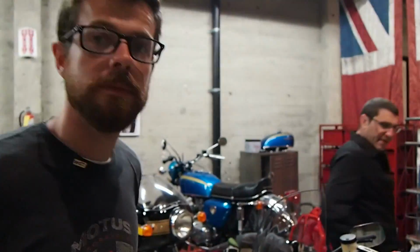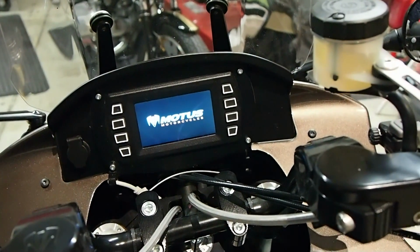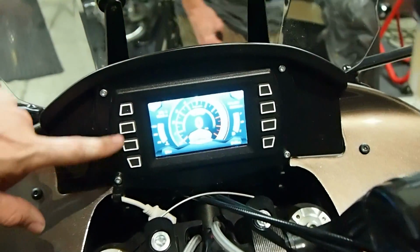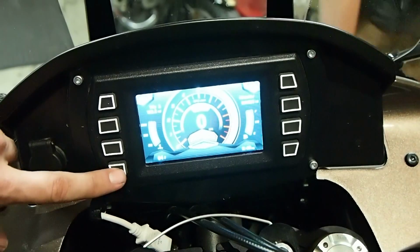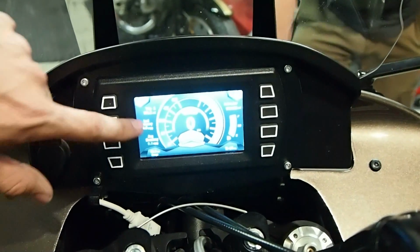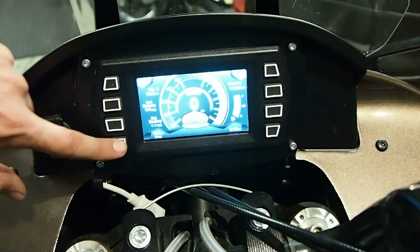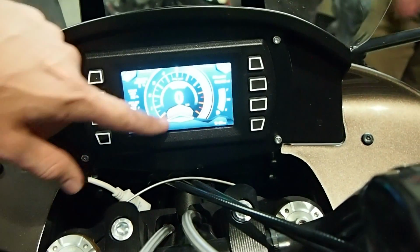So talk about this. Your TFT display is very impressive. Yeah, so we've got an electronics package on here, a digital instrument panel, just powered up right now. And what this will do is give you a full graphical display of all your bare necessities. So we've got this rider screen. This is your main screen right there. You can scroll through a couple different pages. So this is your trip screen. You've got your trip A and B, your fuel economy, average economy, your distance till empty, your fuel gauge over here. As you can see, there's a warning light there that your side stand is down, so a little indicator there.